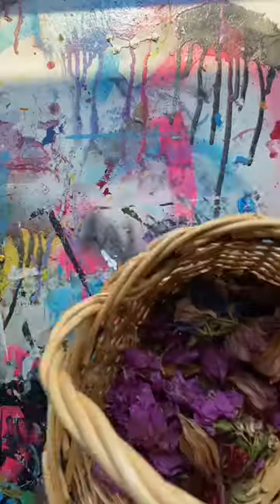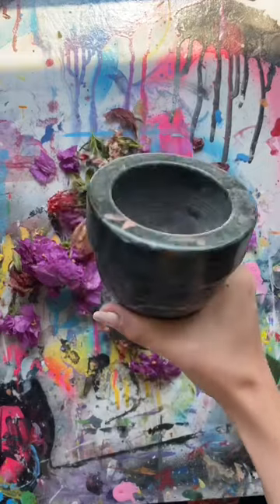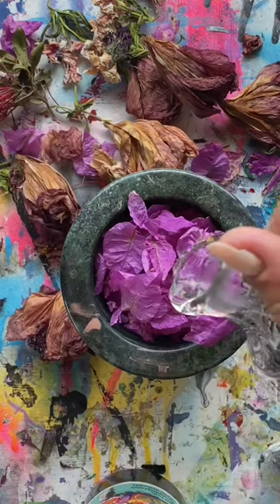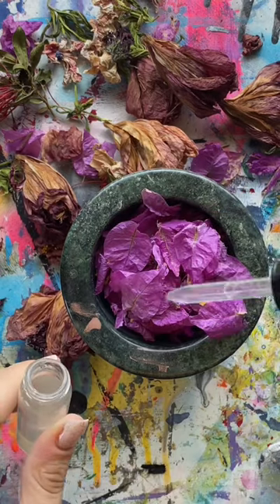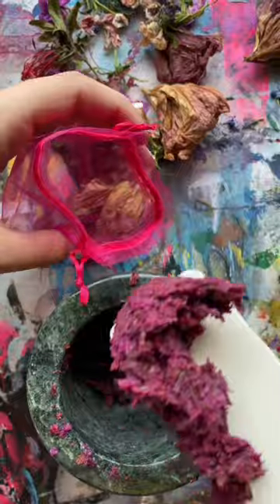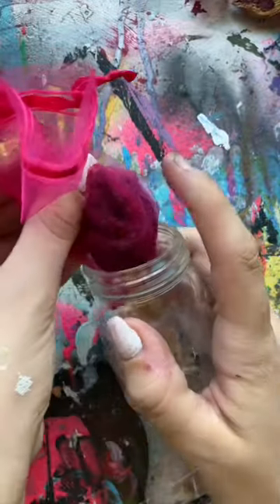I have a basket of dried flowers in my room, so I thought let's just make some paint, even though I have no idea how to do that. I started going at it and added gum arabic solution and water because it felt like the right thing to do. At that point I figured we had some liquid going, so let's drain it and see if it pigments some paper.